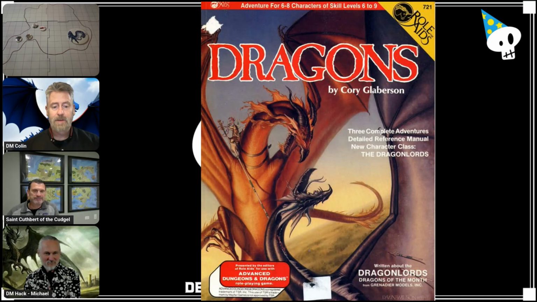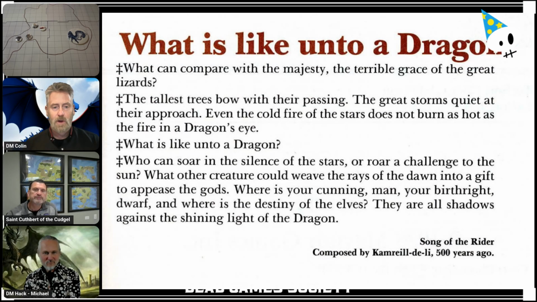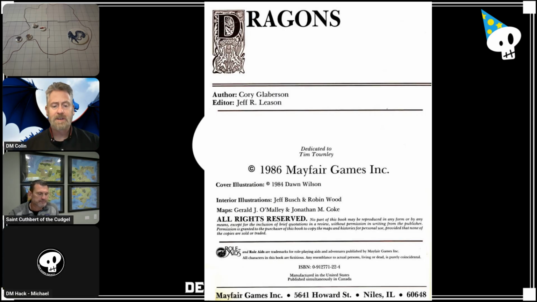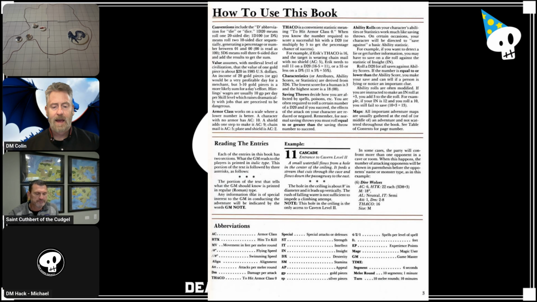So this dragon supplement, like I said, is released in 1984. There's kind of an interesting introduction here on the first page. It says, what is like unto a dragon? What can compare with the majesty and the terrible grace of the great lizards? The tallest trees bow to their passing. The great storms quiet at their approach. So this is a nice little intro to the dragons. And then we have, of course, our table of contents and everything, and how to use the book.